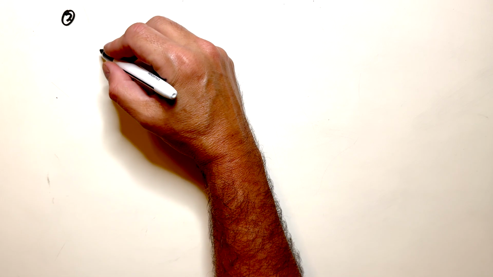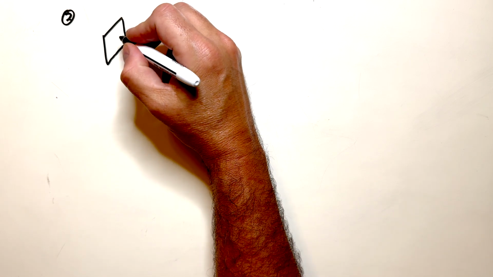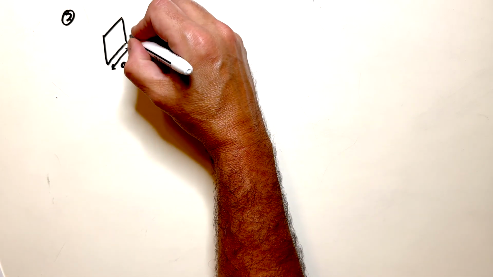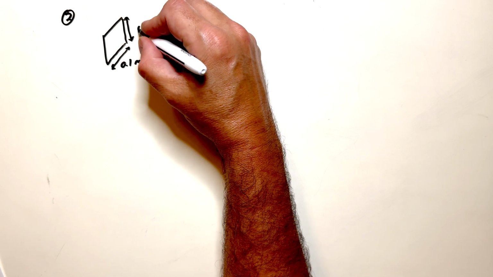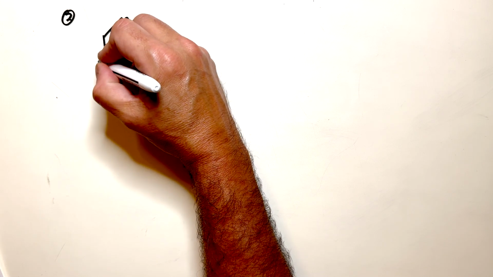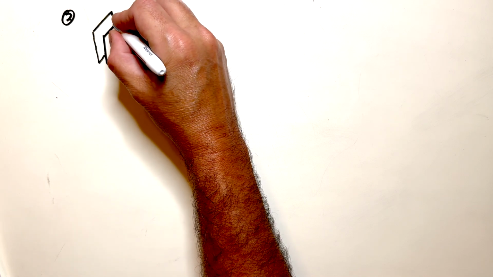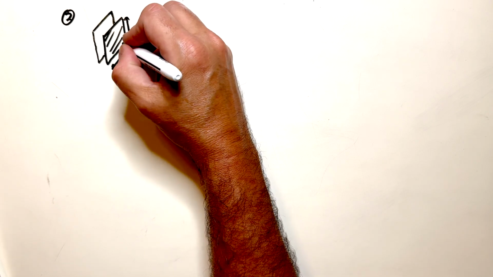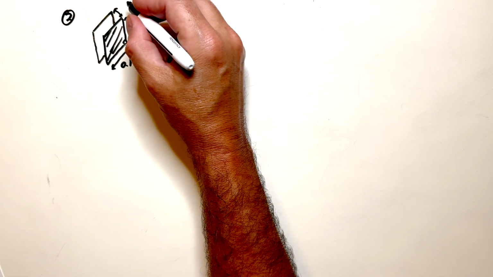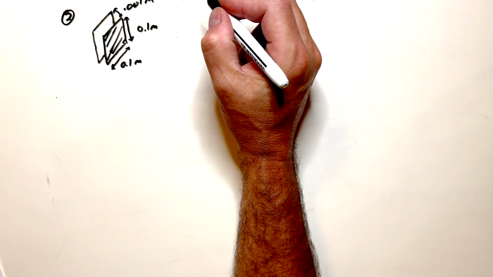It's a hard diagram to draw, but we have a plate in front. And what is its dimensions here? This will be 0.1 meters in this direction and 0.1 meters in this direction. And it's separated from another plate, which I'm going to draw over here, like this. So we see these are different plates. There we go. The spacing between them is 1 millimeter. Okay, so that's 0.001 meters.